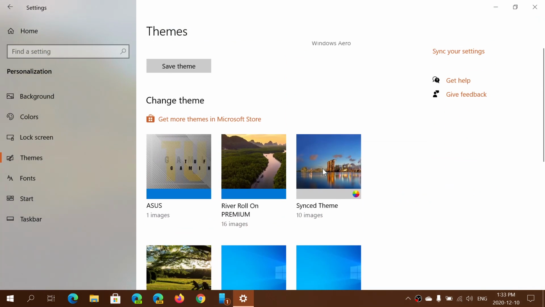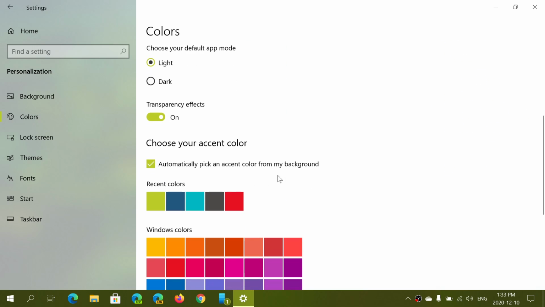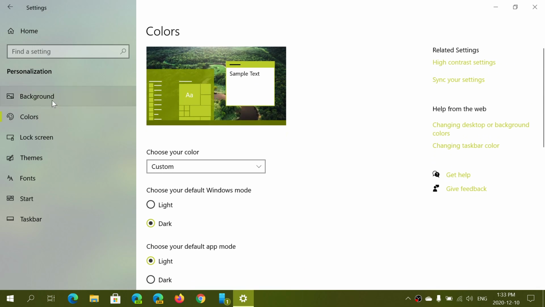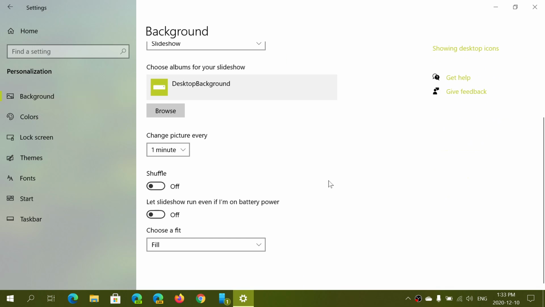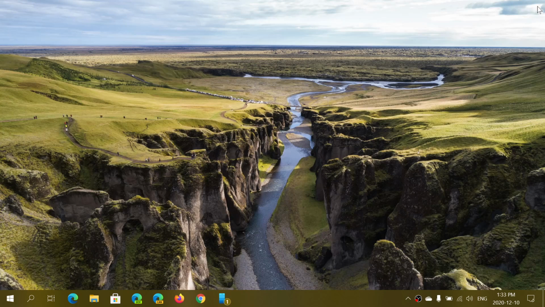Once it applies in the settings, remember that if you are in the October 2020 update and want to make sure that everything is also following the accent color, to put back the check mark, automatically pick an accent color from the background. One thing also I would like to say is that in the slideshows, most of them choose 1 minute. I find that a little fast. I usually choose like 10 minutes in my case to leave the pictures on a little longer.